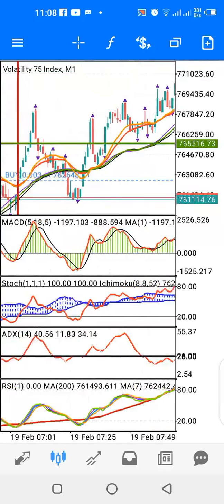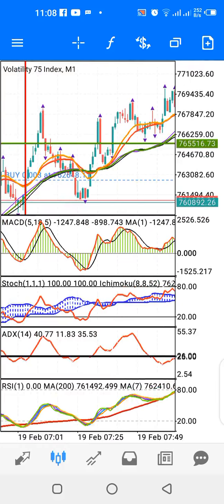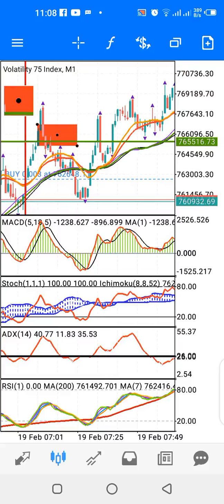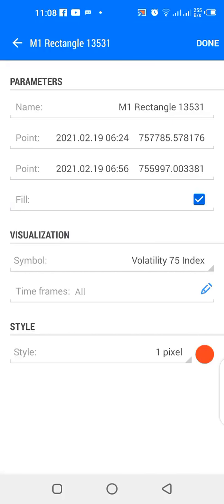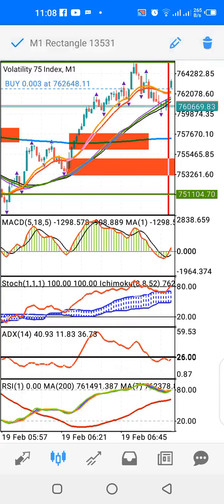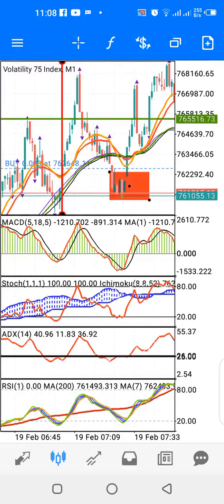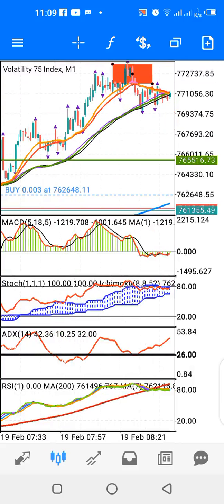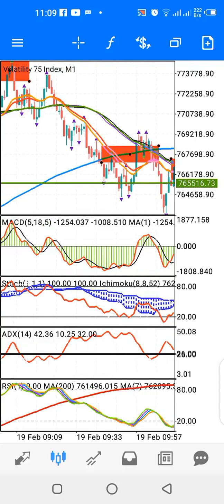Okay, you can see what happened. You have made some points. You bought here, price dipped, you bought around here, and price went up and dipped. We didn't get to our stop loss area. This particular area is our stop loss. It dipped, then continued upwards up to this point, and also dipped and continued upward up to this point until we have a trend change.